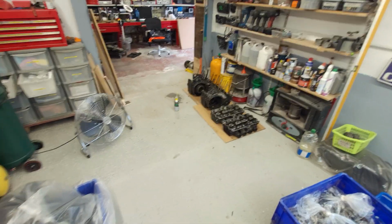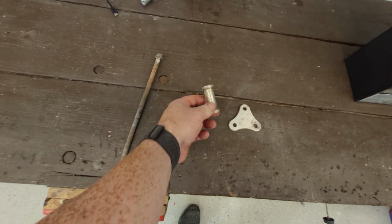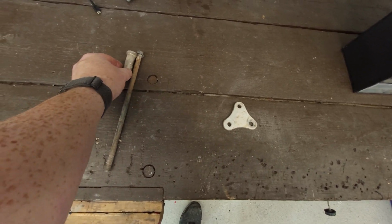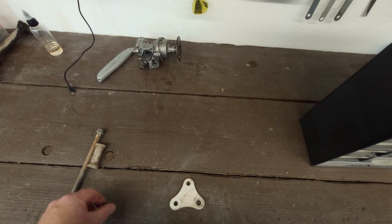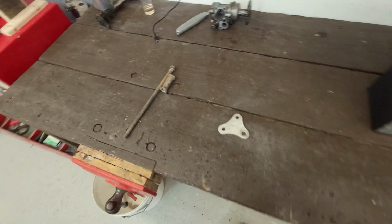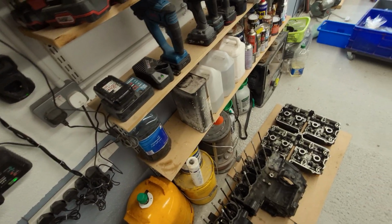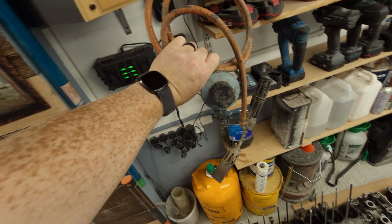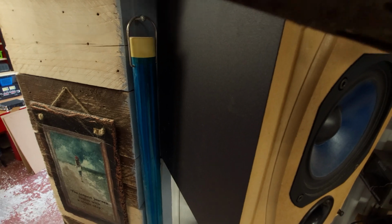Oh, I had to bring in the cylinder of gas. I had this lad here. This is the rear upper mount for the back of the engine, and this bush was on that spindle, and it was absolutely solid. It wouldn't move. So what we did was we have a gas cylinder. It was outside for a long time, so I brought it in and I've left it there. And I got big Bertha out, the big blowtorch. We gave it about 15-20 seconds of heat, and out it came.